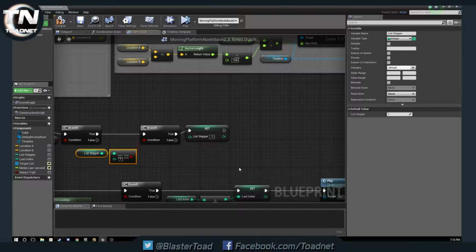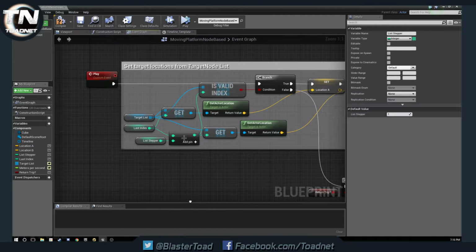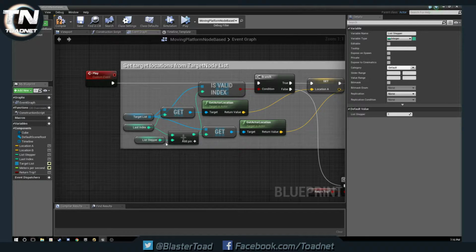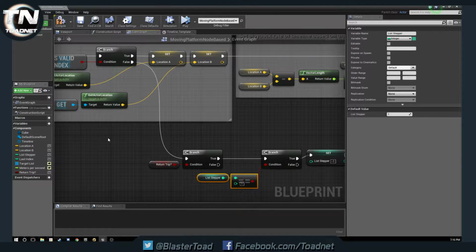Okay? And this is really cool. So instead of changing this out to add +1 or -1, if we add -1, so go back to like high school math, if we add -1, it is the same as minusing 1. So adding -1 is the same as just minusing 1.